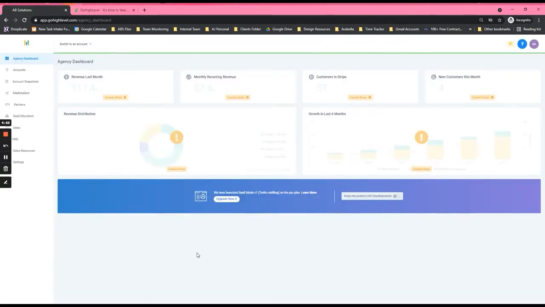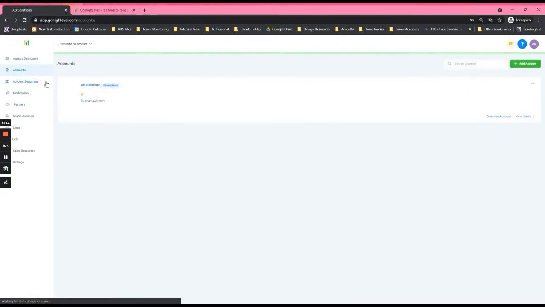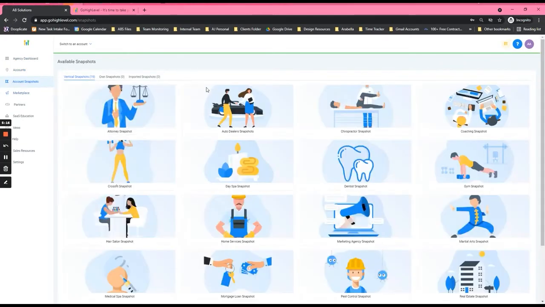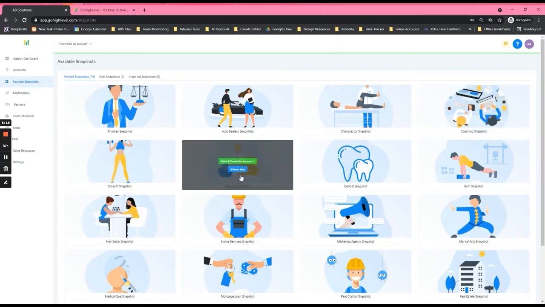Now, once you have signed up for an account, this is what you're going to see inside the Highlevel dashboard. As you can see here, you can see the menus, the dashboard, and the accounts. This is where you see all of the accounts that you have set up. We can also create an account based on different snapshots.